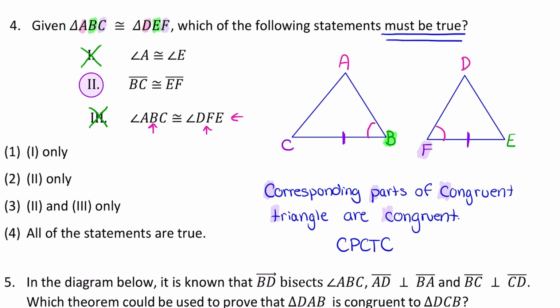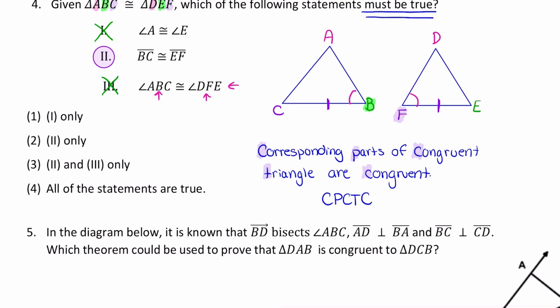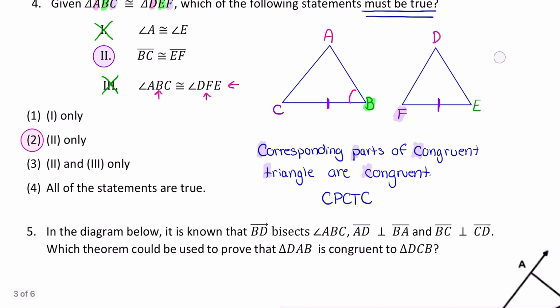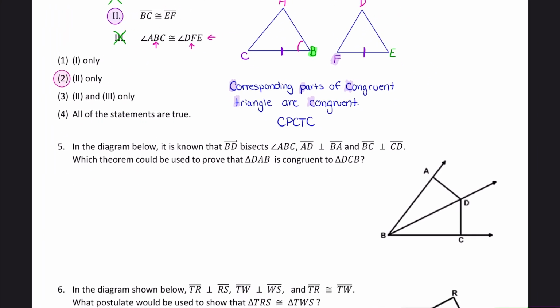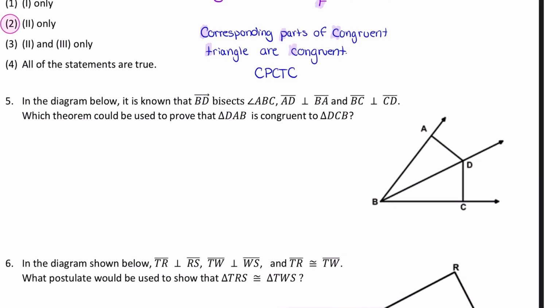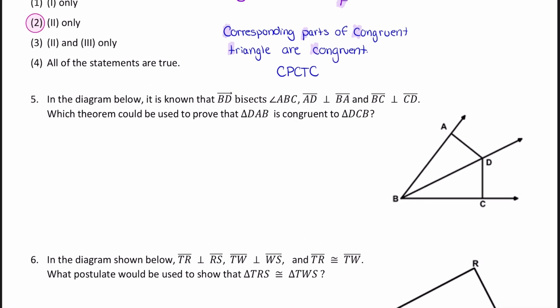So now looking at my answer choices, I see that only 2 is correct. So I can go ahead and circle that. And I feel very confident. And again, think about this from a teacher's perspective. If I go back to this multiple choice, look at all this good work I should see, right? And I'm going to go ahead and erase this angle marker because I don't want you guys to think that's true. All right, example number 5. So this is another situation where I don't see any numbers.